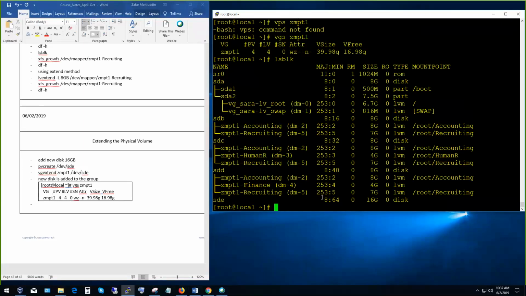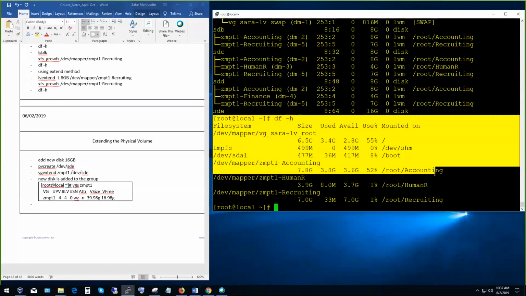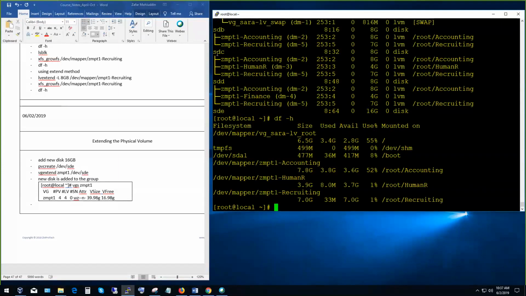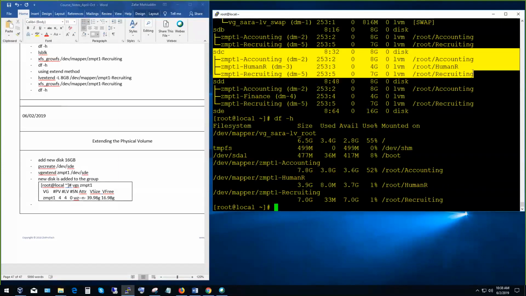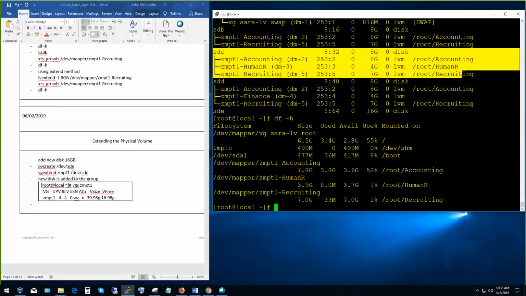And do df -h. So when we remove this, all these things won't get affected, okay? And if it's running some high-end application, it shouldn't affect what we're gonna do now, okay? But be careful. This is pretty important, and you'll be doing this. If you mess up, it's gonna be very dangerous.